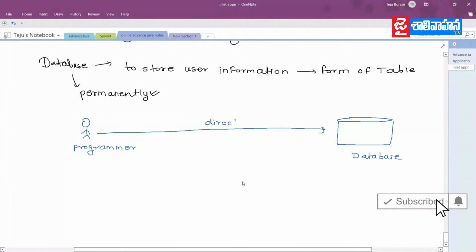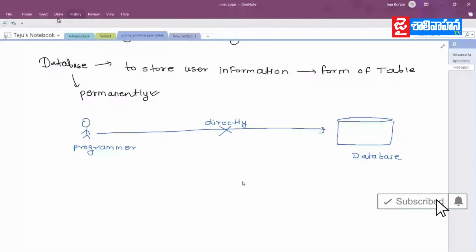Not a single programmer can access the database directly. It is not possible at all. So how can it be possible?